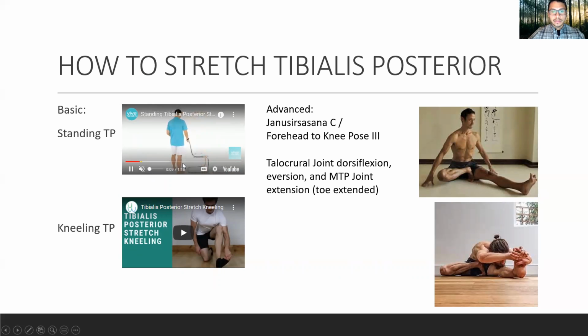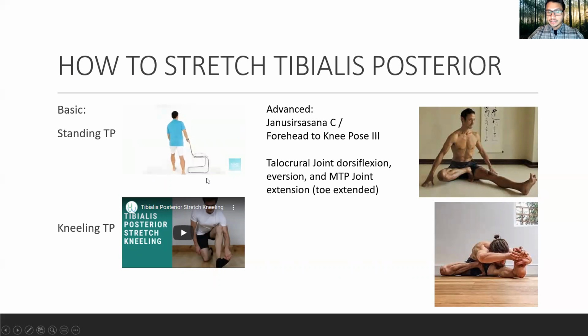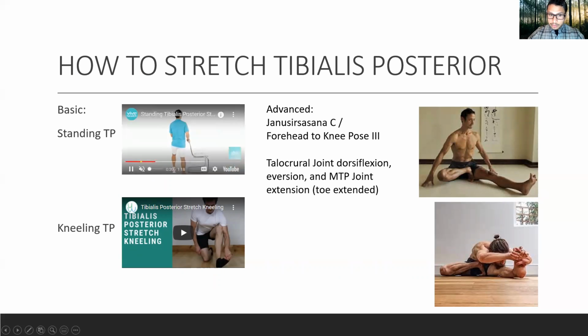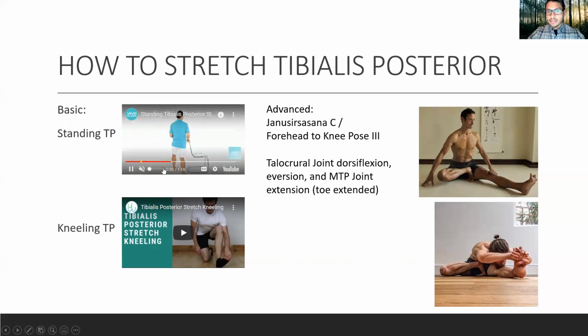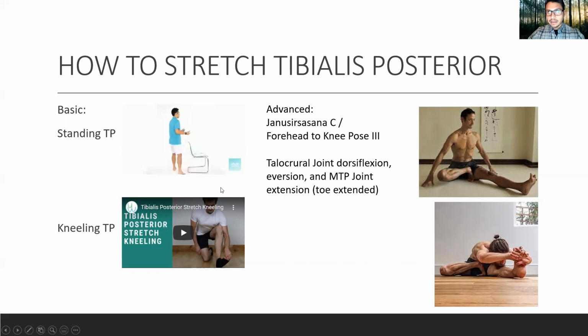or a wall if you stretch the muscle much in the same fashion as you would stretch the gastrocnemius. The affected leg is the back leg. You would lean into the flexion of the forward leg and then apply in a slight valgus inward movement of the knee. And this would start to create eversion at the ankle joint, and that will stretch the tibialis posterior.